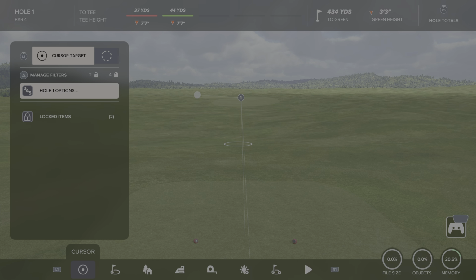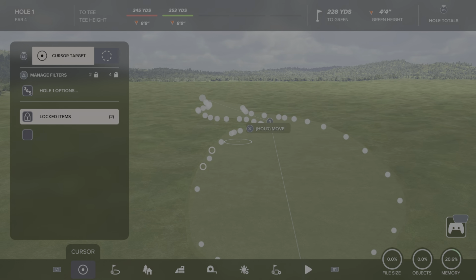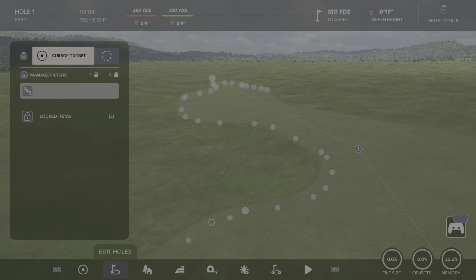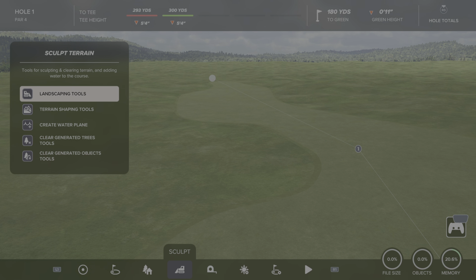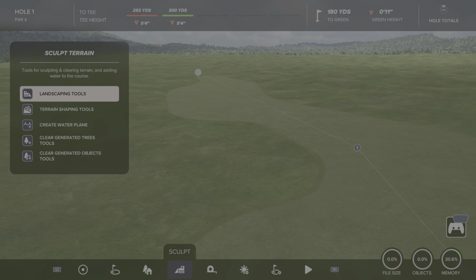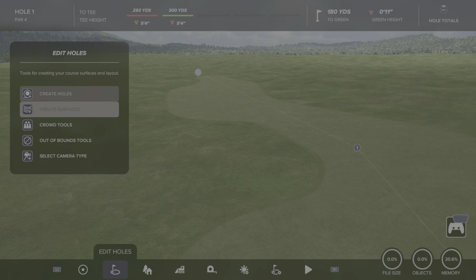You can see the hazards, you can see the areas you need to hit. You want to create that feeling when you step on a tee and be able to see everything that you need to see. As you get more advanced, you can start adding in holes where you've got blind hazards and things like that. But when we're starting off, really we just want to keep it as simple as we can.